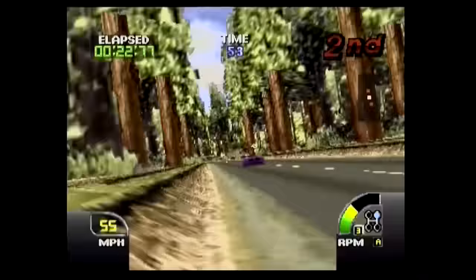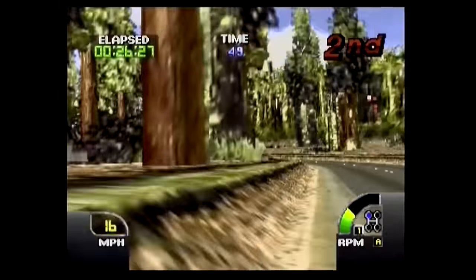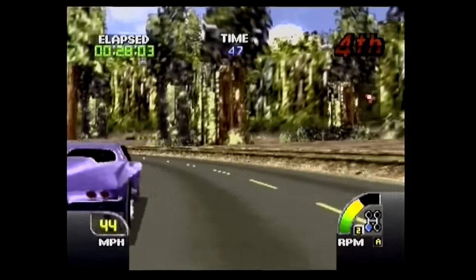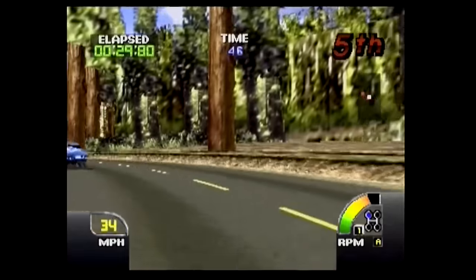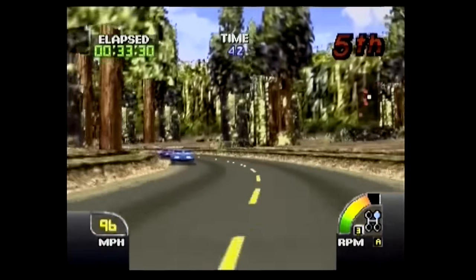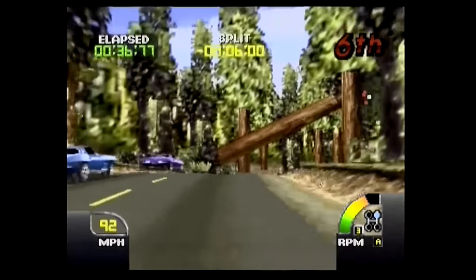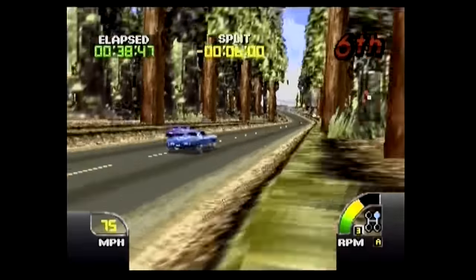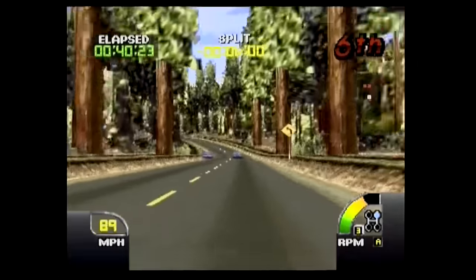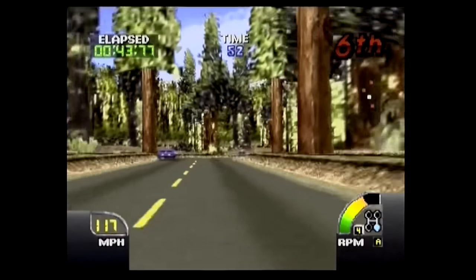Concentration is needed. I do want to cover a few games on the N64, guys, when I'm not actually reviewing the game as such, but just playing it for the first time. Even though this is my favourite system and I spend the most time playing this console out of any console, there are a lot of games that I've never played that I want to check out. So it's almost like I want to do a couple of reaction videos, my first impressions, etc.